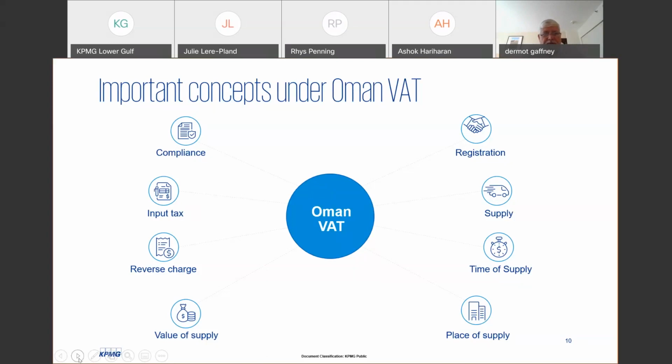The reverse charge is a specific mechanism which seeks to apply VAT to imported services where those services are imported in a B2B environment and where the supplier wouldn't or doesn't have an obligation to register in Oman. So without a reverse charge, no tax will be collected. The reverse charge mechanism makes the recipient of the service account for the tax as if he had supplied it to himself. And then he has to look at the second stage, which is, do I have an entitlement to claim an input tax credit on that amount?